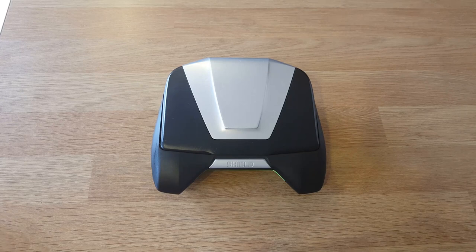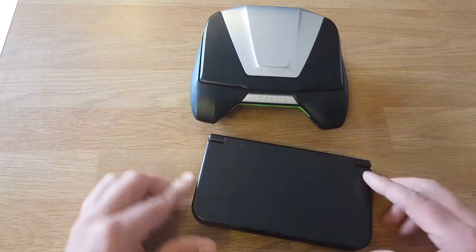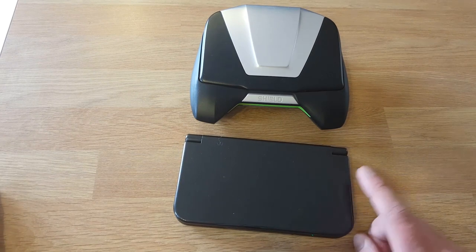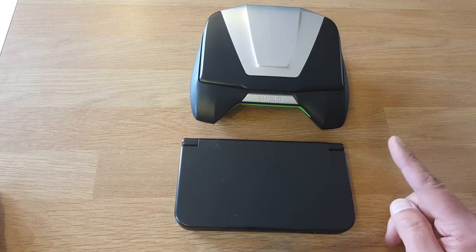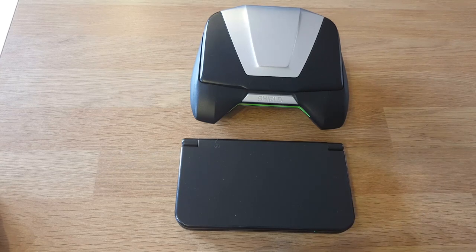Now, the reason for making this video is the one you can see in front of me here, the Nvidea Shield. I bought one of these maybe 3 years ago, and I loved it to bits. And then this other one came along called the GPD-XD, which is this one here. I bought this and I fell in love with it. Then I decided, you know what, I can get rid of this thing, so I sold it. Then, exactly a year after buying this, it stopped working.